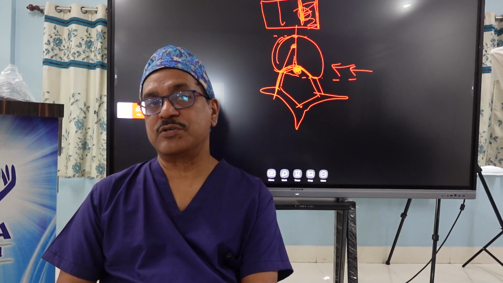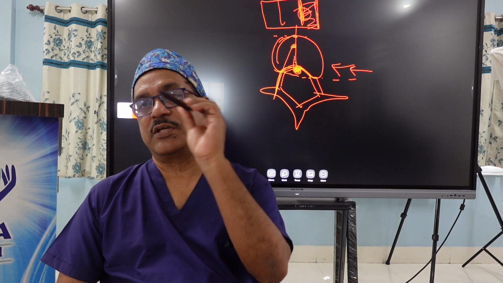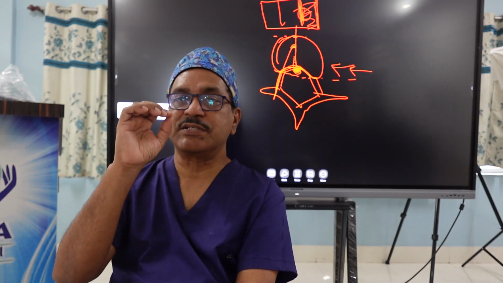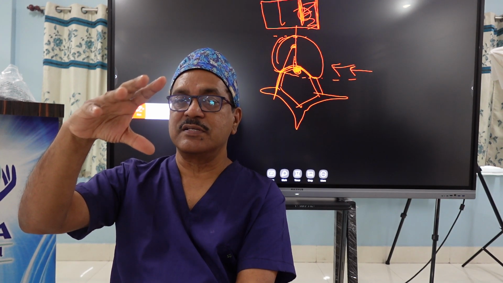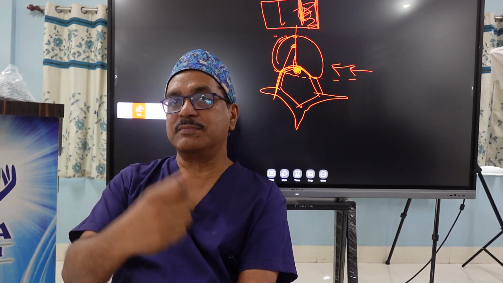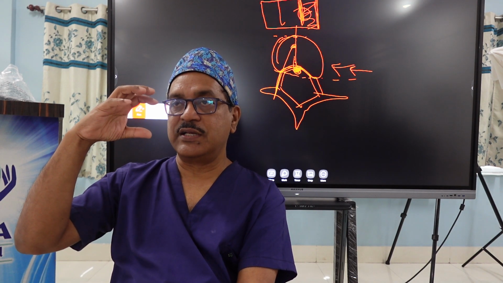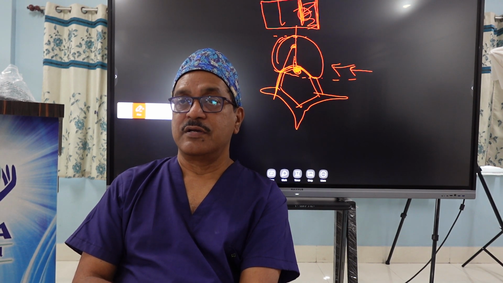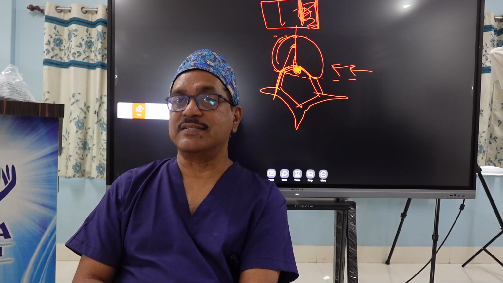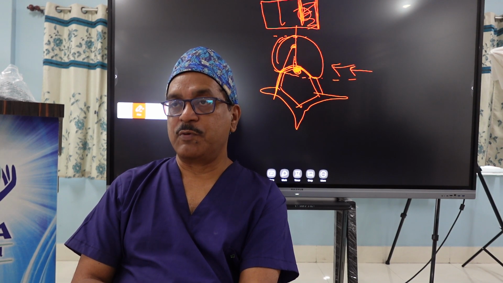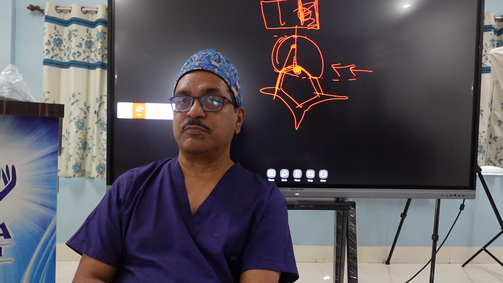So in the kyphoplasty and vertebroplasty, what is the difference? Almost same. So you are putting the needle there, and through that you are passing a balloon, inflating that balloon, creating the space, then taking the balloon out and filling the cement there. But in the process of creating the space, you are inflating the balloon. So at that time the fat, because vertebral body has a lot of fat, the bone marrow fat is there. So fat embolism possibility increases. So that is the reason why fat embolism is commoner in kyphoplasty compared to vertebroplasty. In vertebroplasty you are not inflating any balloon, so chances of the fat embolism is less.